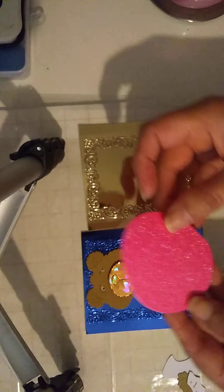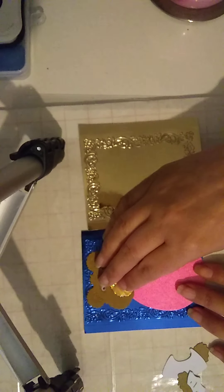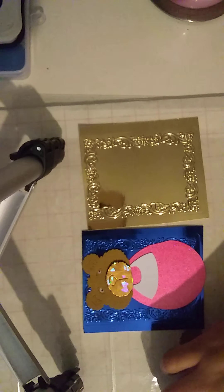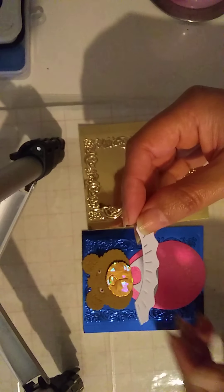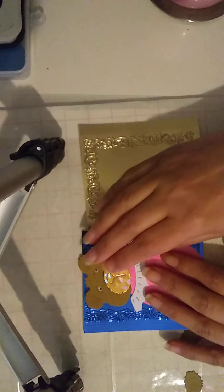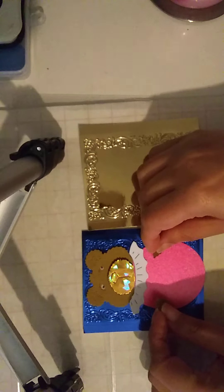I cut this out previously and then we used that as his body. We've got a bib cut out — he's a baby — and then a little skirt cut out, or that could actually be the bib. So really you're making a bear, or building a bear. These are just creations — I haven't done this scene before.